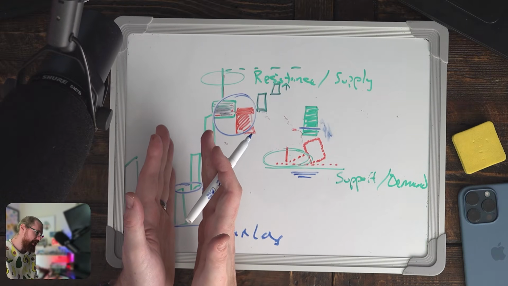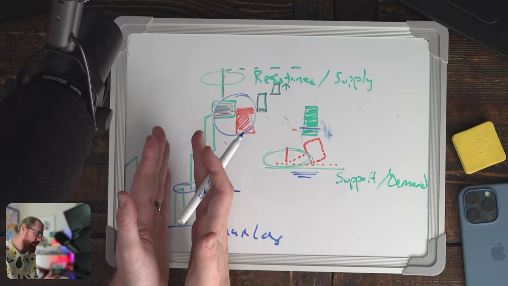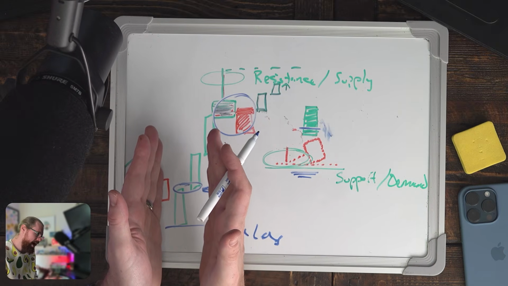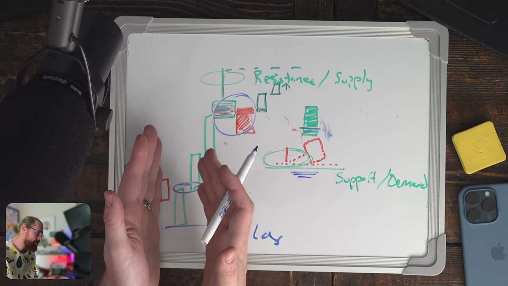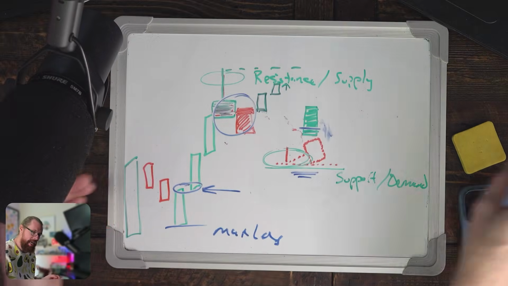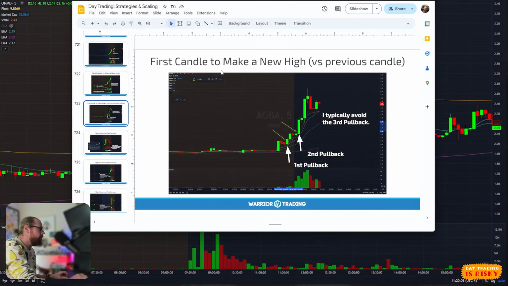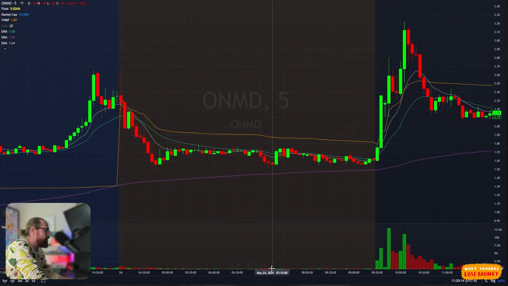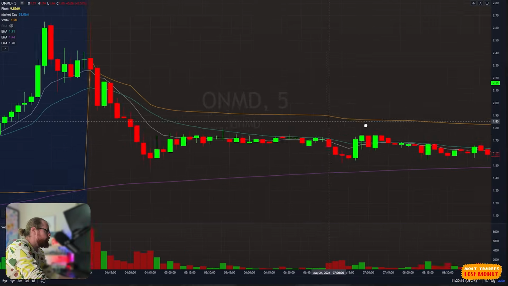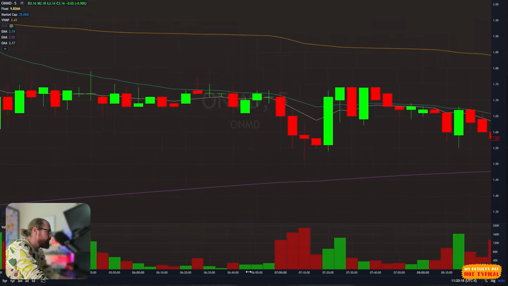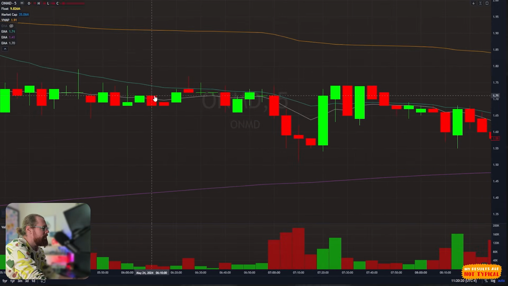Now, this is starting to get into a little bit of strategy on a multi-candlestick pattern. This is the first multi-candlestick pattern, but it's worth noting that this multi-candlestick pattern right here is not going to be significant to have a candle over candle formation if the price, for instance, is going sideways. So like in this area right here, I'm just going to zoom into this area. In this area right here, seeing candle over candle is not as significant. Right in here, for instance, it's meaningless. Down here, we do have a little bit of sell-off, and then we have a candle over candle, and that carries more meaning.